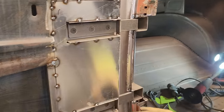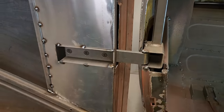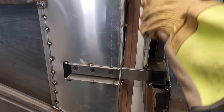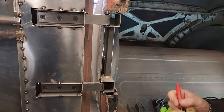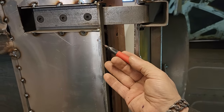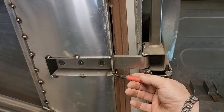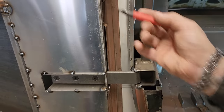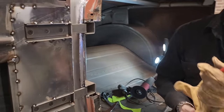Now, if we want to come over for a second on this door, you can see how I put this piece of flat stock in there, and it's out past the door. This piece of metal is not laying flat against that, so I have to cut this piece of flat stock back. It's going to be a little bit of an issue, but it is what it is. So I'm going to cut that back so it goes with the door. Comes down, and then right here, there's the door. So there's quite a bit that I want chewed out of that. And that's fine.